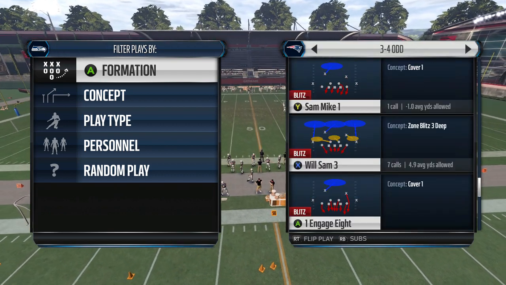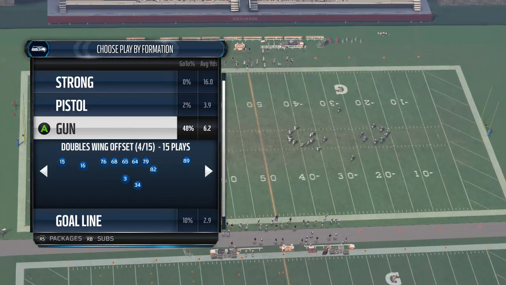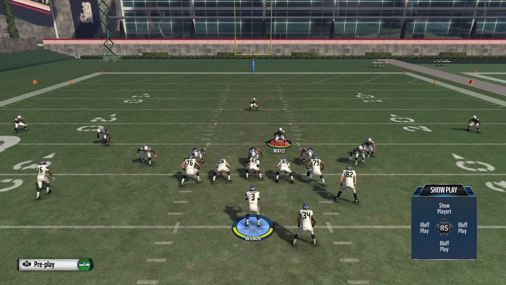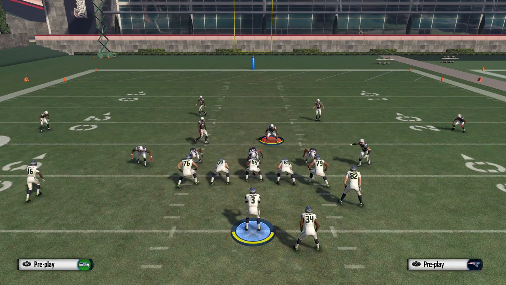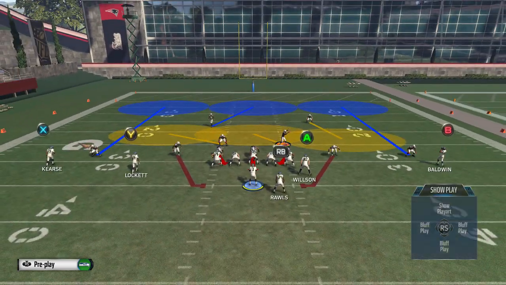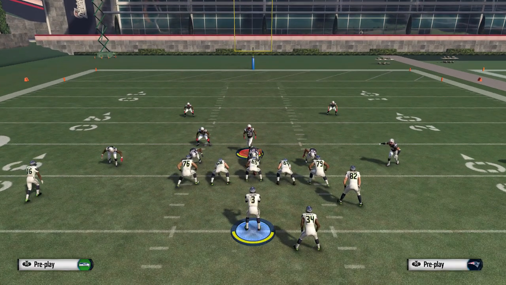But Will Sam 3 and Pinch Dog 2 are essentially the same play. They're just, one's a cover 3 and one's a cover 2. So we're just going to call baseline. You can press if you wish. All we're going to do is spread our linebackers and call contain. And then we're just going to get on the middle linebacker right here that's playing over the middle and stand directly over top of the center.